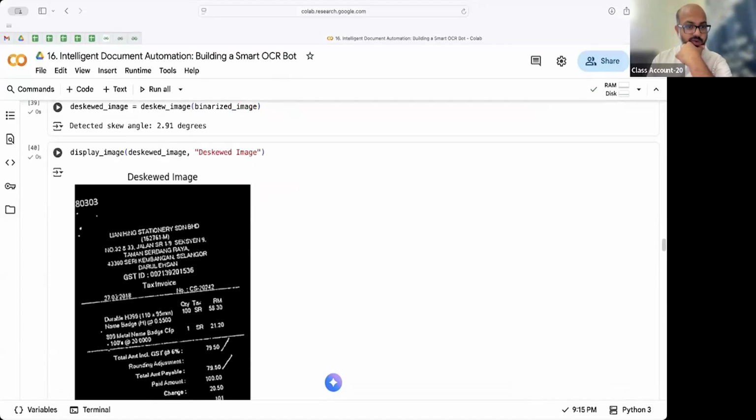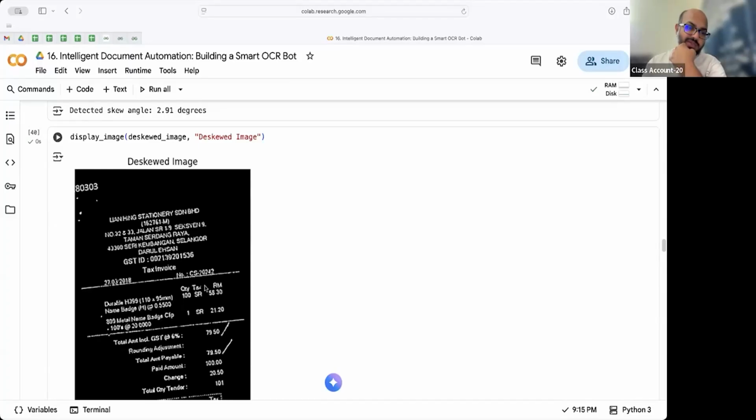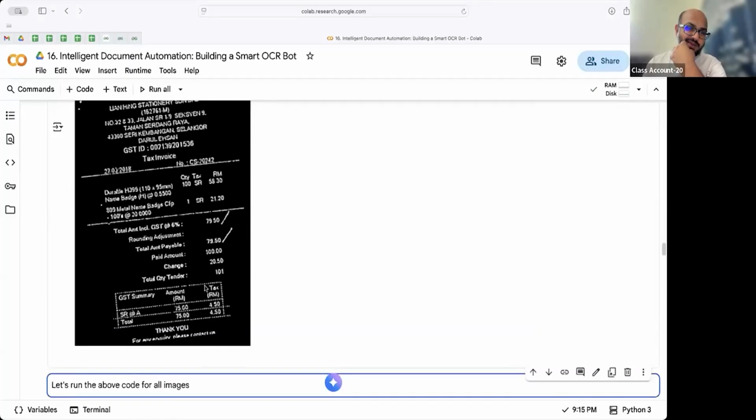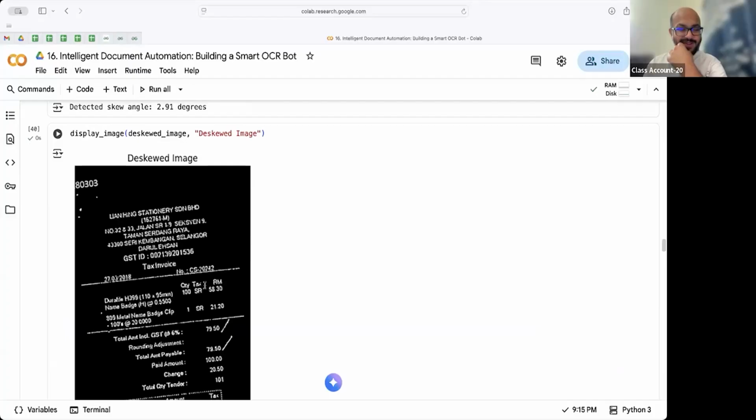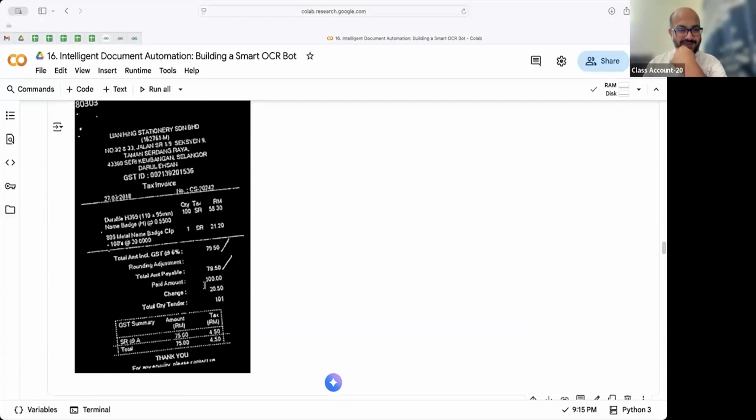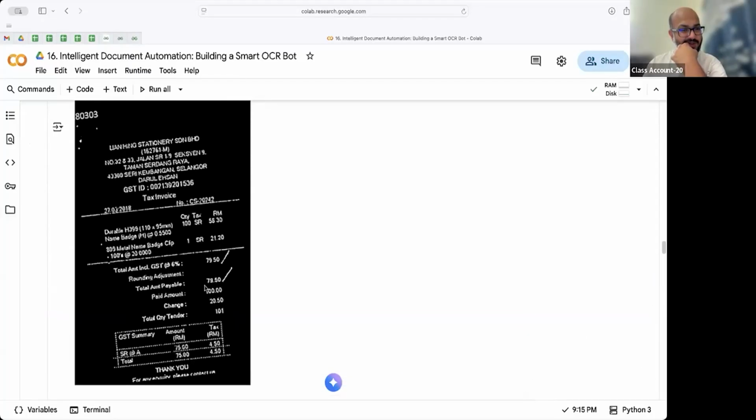Oh no, it ruined the image, in fact. It skewed it even more. That's not good.